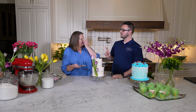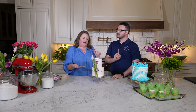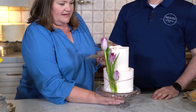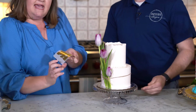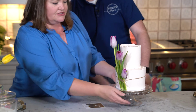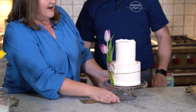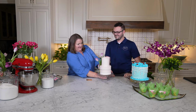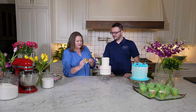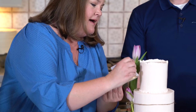So we can eat the gold leaf, but we don't really need to eat the glitter. That's right. Don't eat the glitter. So one way to do this, I'm sorry this is making a little bit of noise, but all you have to do is take this little tiny sheet of paper and touch the cake and the gold leaf will come right off. So let's put some gold leaf over here, just a tiny bit, and see what happens.